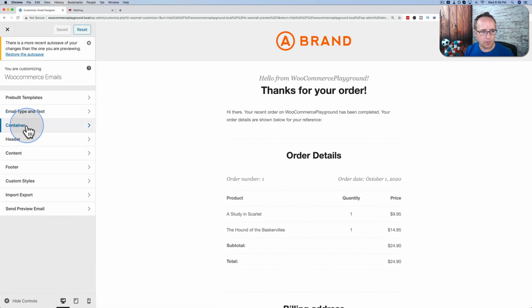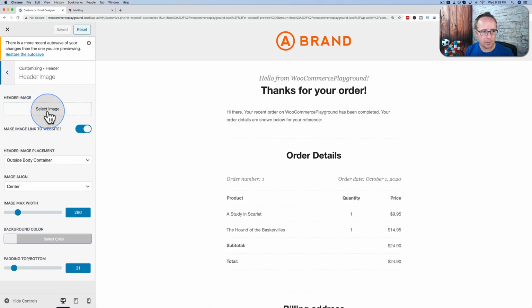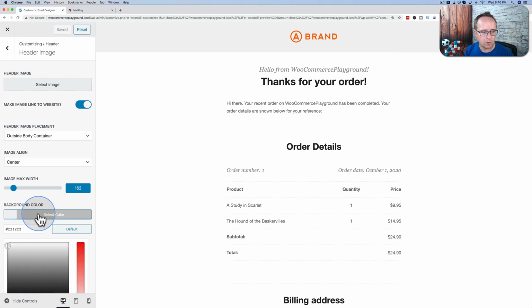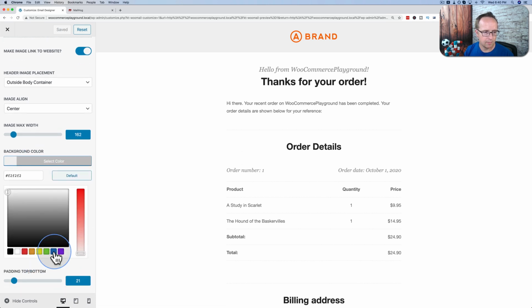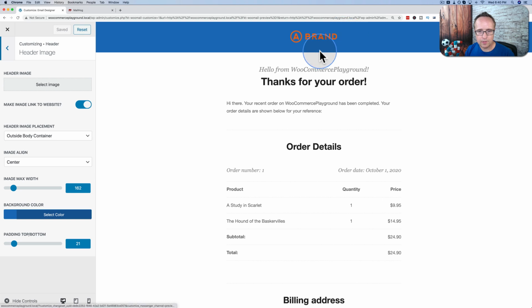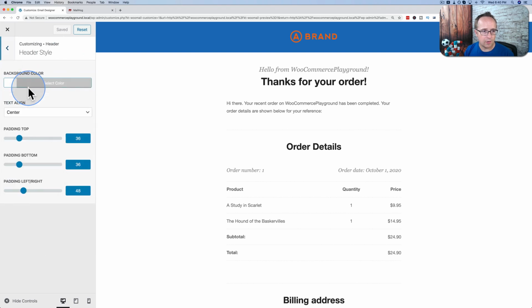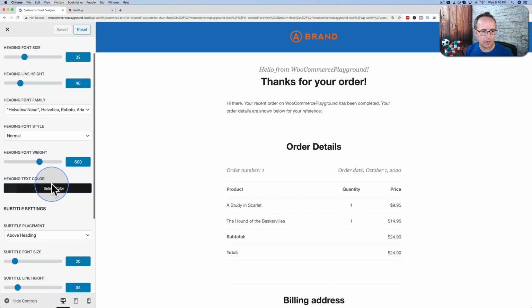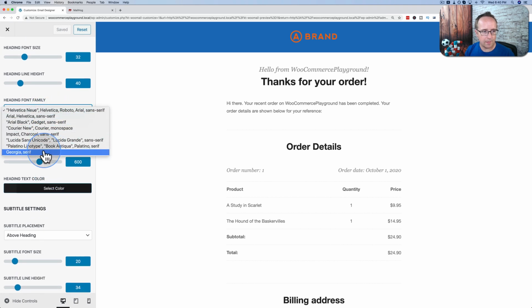Then if we go into the header, we can change our header image just by uploading our image here. We can change the alignment, the width, things like that, the background color of the top banner. So if we were to choose, let's say, blue, this is how it now looks. Looks pretty good with the orange up there, maybe a little fainter blue, but I'll leave it for now. You get the idea. You can change the colors. You can change the header styling with these options here. You can change the heading itself with these options. Change the font settings here, all the different font families. There are not a lot of font families because not every system has all font families installed.